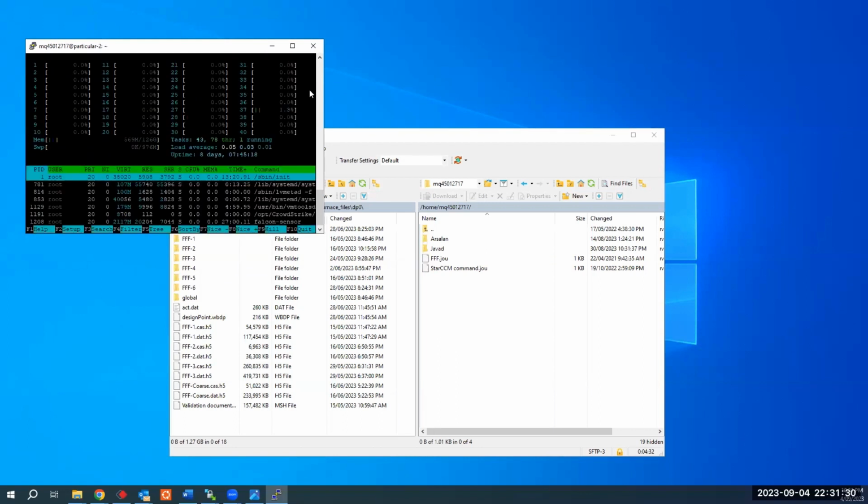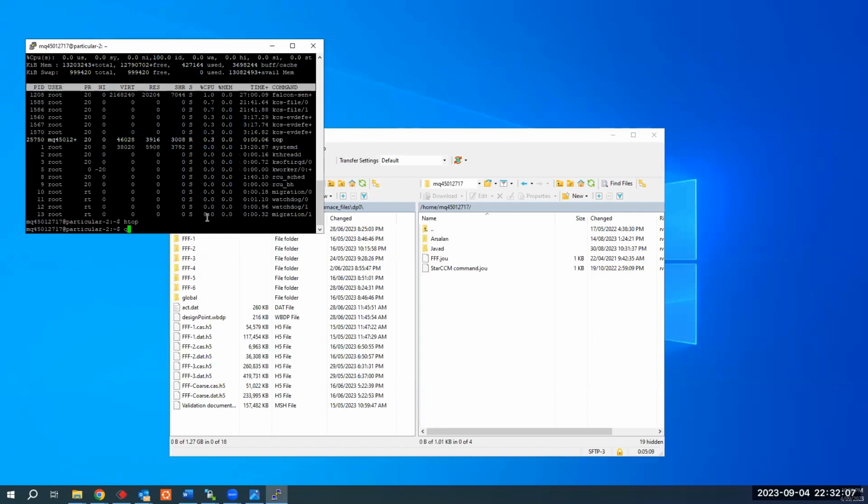So you can see that there are different details about the roots and the cores number, memory, CPU, available CPU, anything else here. If you can see that there are some jobs related to you, you can use the kill command to kill them. And if you want to come back to the first page of the PuTTY, you just need to type Q again. That's it. I think those are some basic commands that you should know.